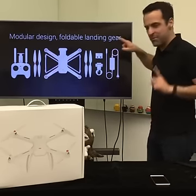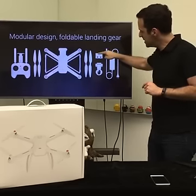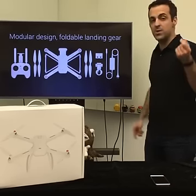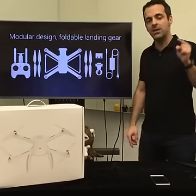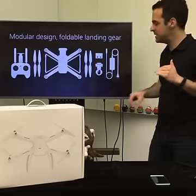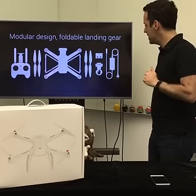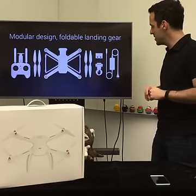This little guy here, which I'll mention to you in a second, is actually a very important piece of technology. This is a vision-based location system. It's primarily used when you're indoors, when you have zero GPS, which means, by the way, that you don't even know how high you are. If you're indoors, or under tree cover, and you've got no GPS signal, this little piece is what gives vision-based positioning so that you can still fly safely and land automatically when you're indoors.